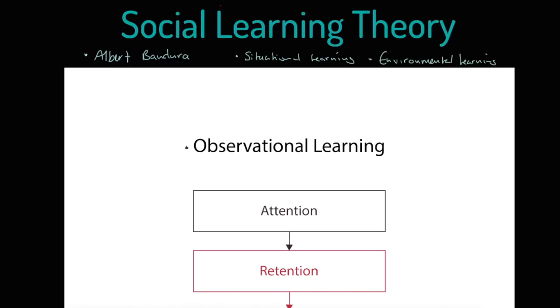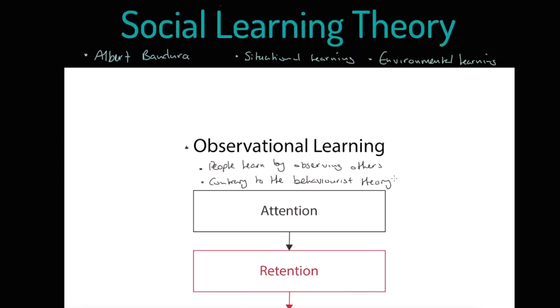Now, the main point I want to get to is the following: according to this theory, people learn by observing others. Okay, fine. People learn by observing others. That seems to make sense. And we'd also say that this is contrary to the behaviourist theories. And we, of course, have just looked at one behaviourist theory in the form of operant conditioning, but there are others.